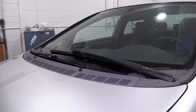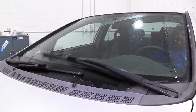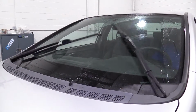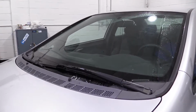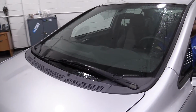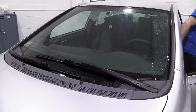Here we go. As you can tell, that shoots a little low. Let's hit it again. I'd like to bring that left side up. Passenger side looks fairly decent. We might be able to go up a little bit more with that. Let's give it an adjustment and then we'll give it a try again.